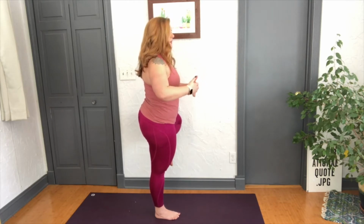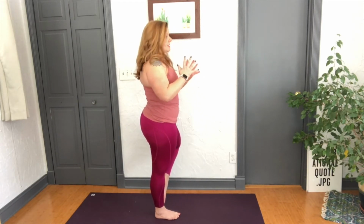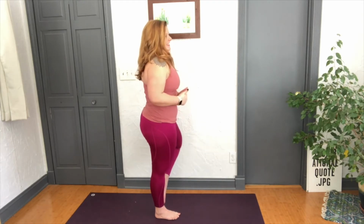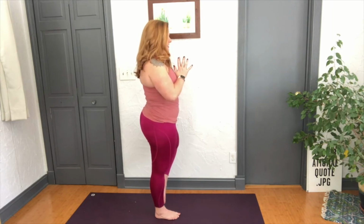Balance will always tell you how your body's feeling. So oftentimes, if you're feeling really out of balance, it might mean you didn't eat enough today. It might mean you didn't sleep really quality sleep last night. But I love balancing postures because man, will it tell you how your insides are feeling. Be patient though, like have a sense of humor about it. You fall out, no biggie. Last few breaths. And let's slowly release and roll through.